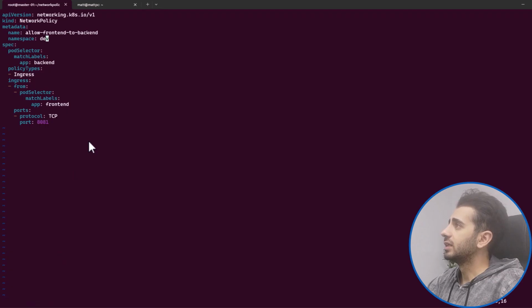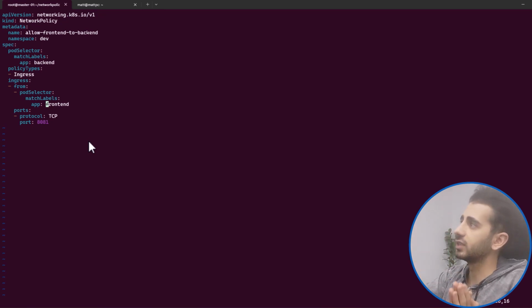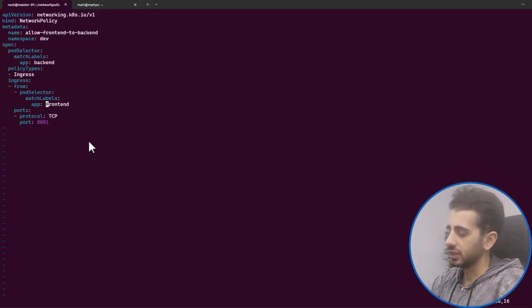Here, as you can see, we named our policy allow front-end to backend in the namespace of dev, and in the pod selector we choose the backend, and in the policy types we choose ingress, and in the ingress section we selected the front-end pod because we want to allow the traffic from the front-end pod to the backend, on port 8081 with the TCP protocol.